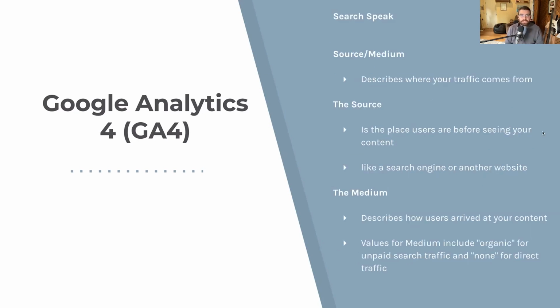Okay, so source and medium. This is going to be your other big one with dimension and metric to keep in mind. A source is going to be the platform that is sending you traffic. You can get Google Organic, Google CPC, and Google Product Sync, which is the Merchant Center, which we'll cover later. They're all coming from Google, but they're coming from different parts of Google.